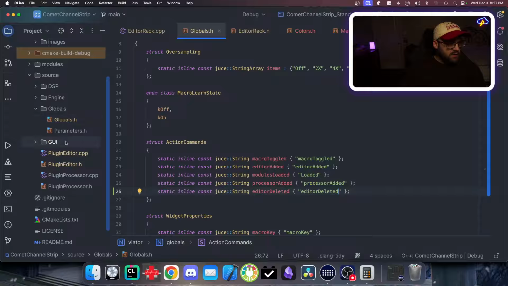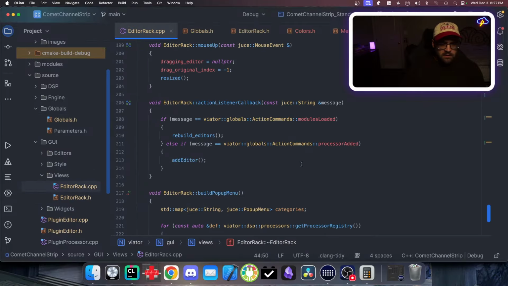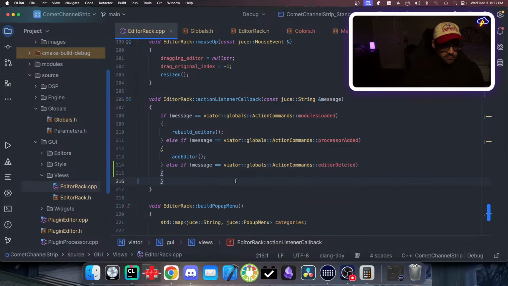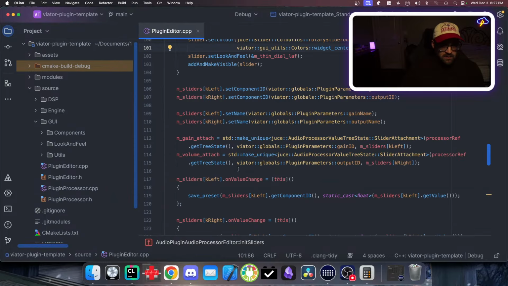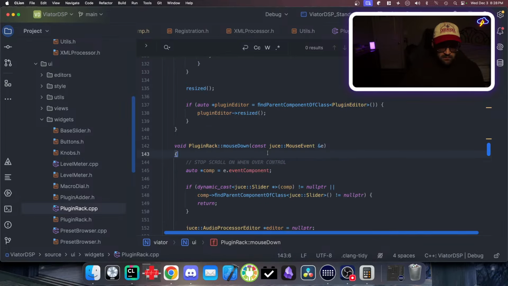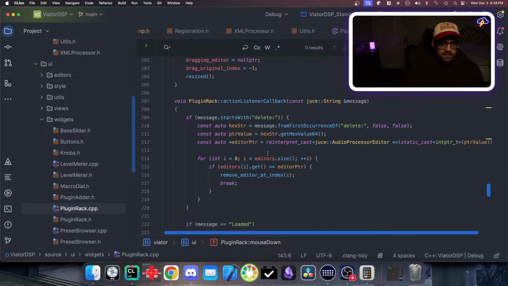Okie dokie. And then, don't know why I closed this. Rack. This will be else if editor deleted. We are going to do something. We are going to do, where is it? This. What's the point of this?